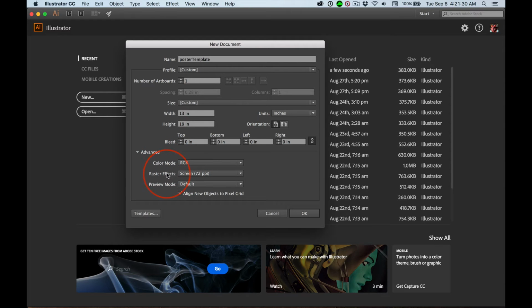Now, raster effects. Illustrator has all kinds of cool raster effects, about 95% of which Photoshop can do better. So, yeah, if we were doing that, we'd bump this up. But we're just doing text, and so we're going to stick at 72. This is important. Okay? So make sure you have these settings right, because I'm going to be able to see if you're an RGB or CMYK. All right? And these are custom. Don't worry about that. And we click OK.